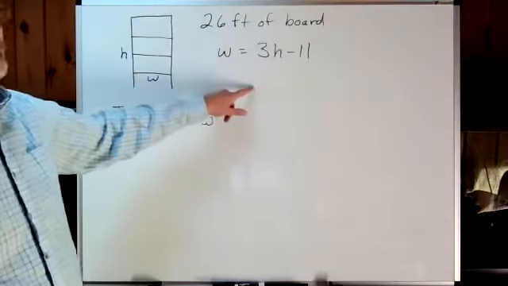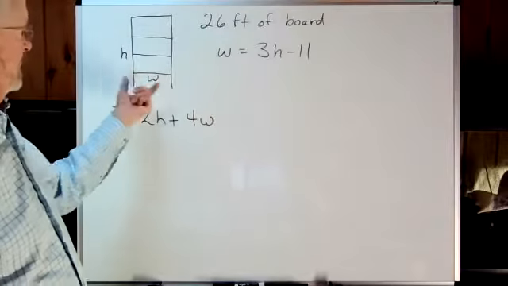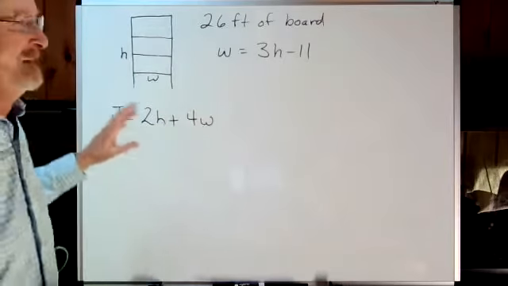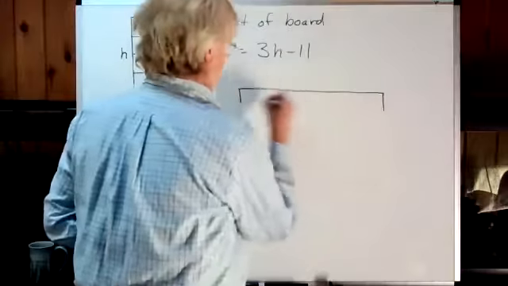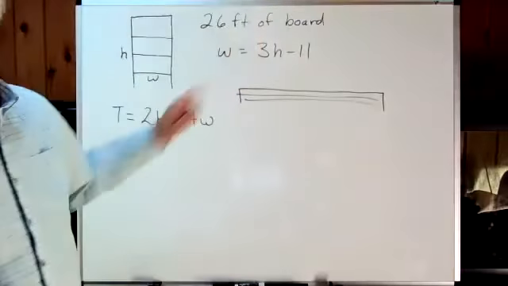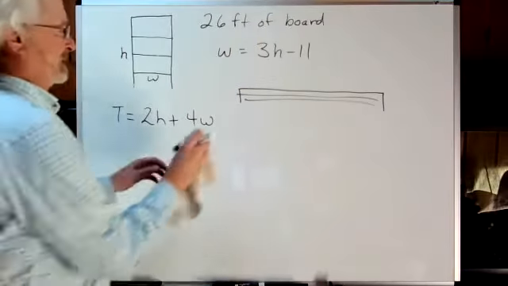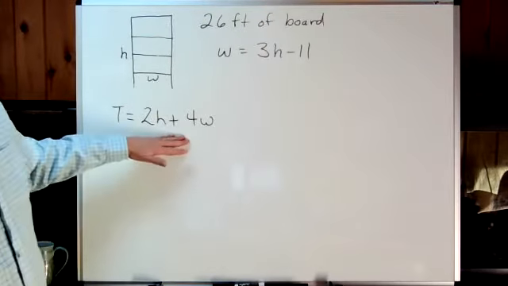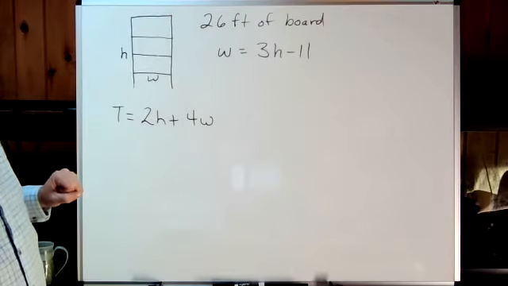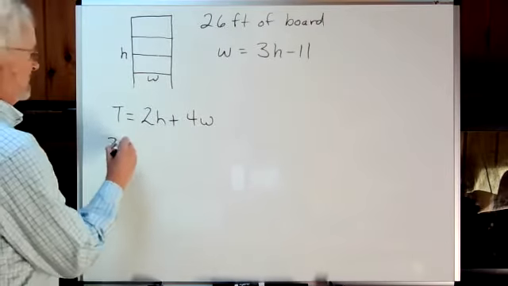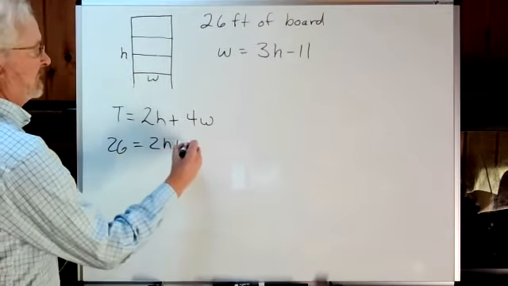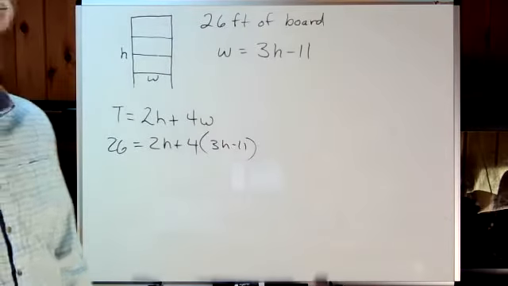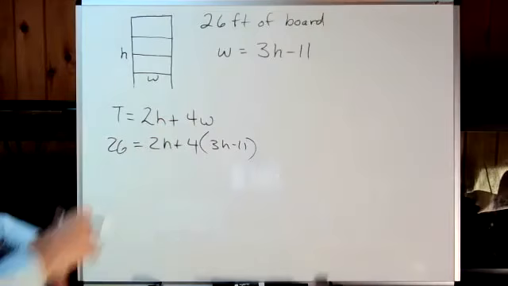What's really weird about that? The width is 11 less than 3 times the height. The drawing is absolutely not to scale, because I think this is looking like a shelf like this. Think about that description there, really long, skinny ones. Somebody's building something like that. But you get your formula, pieces put together like that, and then I'm going to plug in, and 4 of all of those. You go from there, solve, distribute, combine like terms.